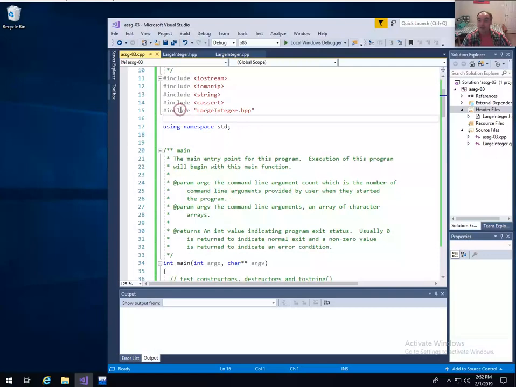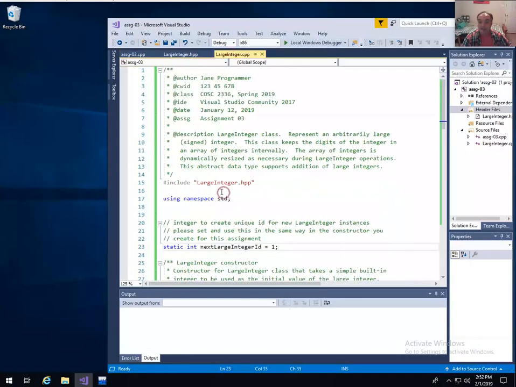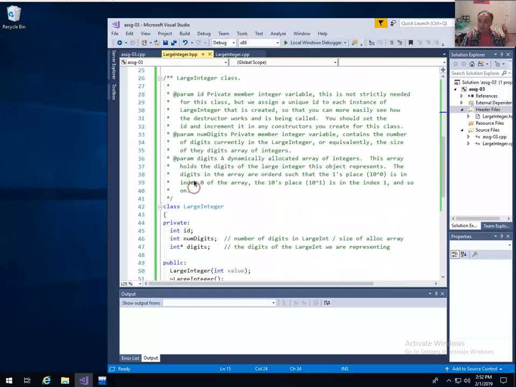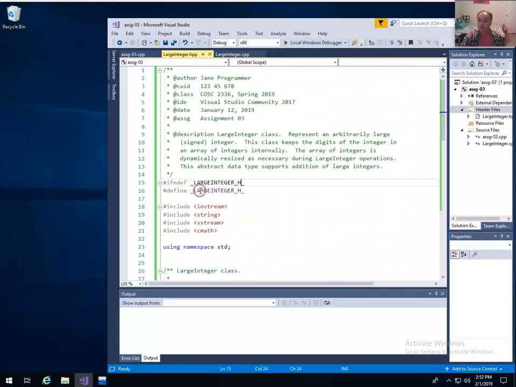But if you have an include multiple times, so if you're doing a multi-file project like this, I might include the HPP in another file, and we actually do. We include that also in the largeinteger.cpp. So if you have multiple includes like this, you're going to end up with multiple declaration errors, unless you make certain that you don't include your declared stuff more than once. And I believe that's what the pragma once does in Visual Studio, but that's really a Visual Studio specific thing. So this is the portable way of making sure you don't include statements multiple times, okay?